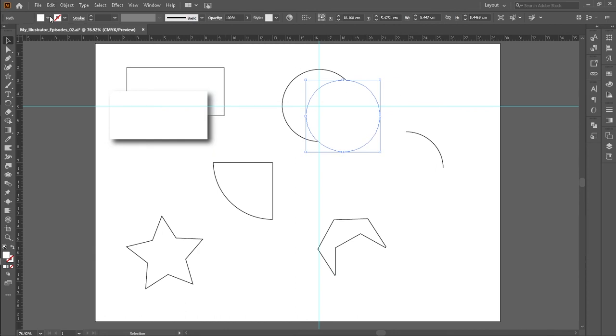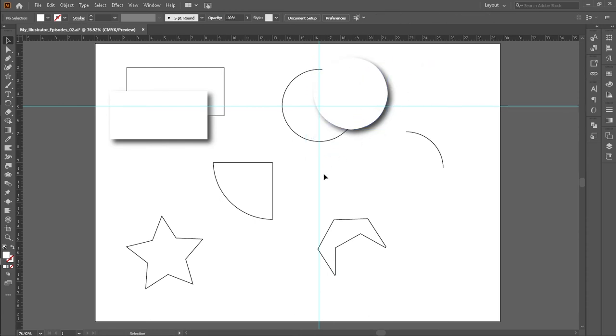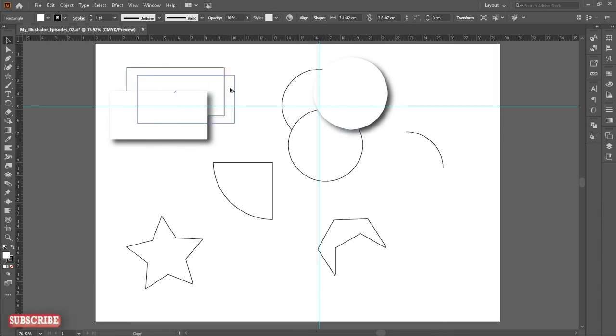Remember, we cancel the outline, then we shall go to effect again. We shall say apply drop shadow. We shall create such a shape like that. We shall say that we are using a pen tool to create more shapes. I could initially select this triangle, I press Alt, I drag it. You see that I've created another shape. The same way with the rectangle, I click on it, press Alt, drag it. You shall see that I'm creating more shapes.